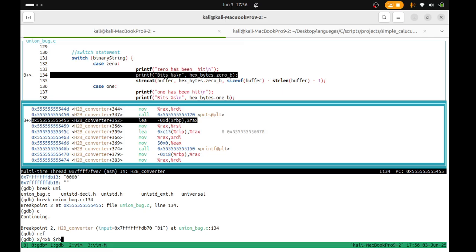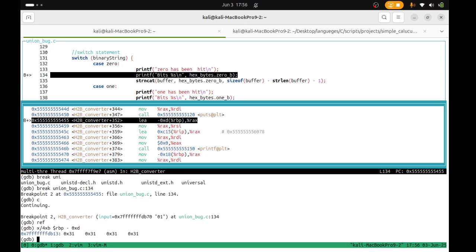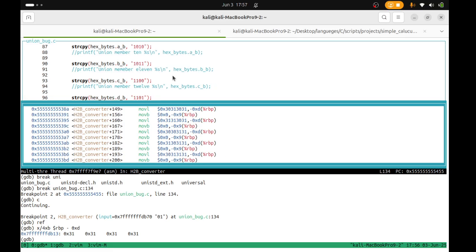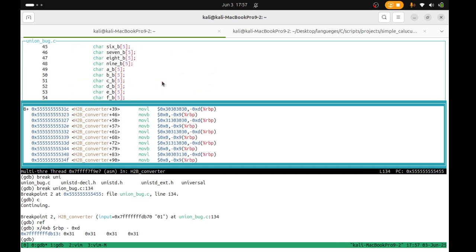So the base pointer right now is 11111. So like I said, after copying all these strings into different union members, they all got overwritten by the last string being copied into one of the union members. All union members use the same memory address.